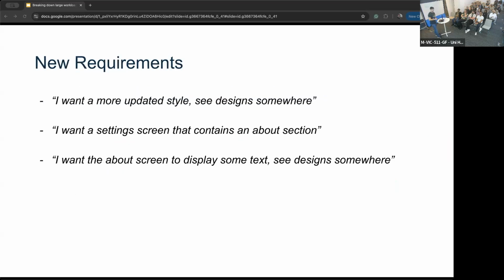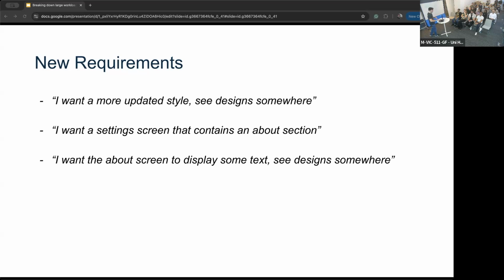Okay. So let's assume that all that stuff has been broken down and worked into. Let's do a different scenario. So new requirements, updated style. Designs are somewhere in Figma maybe, request access and that good stuff. Setting screen that has an about section, and then the about section has some text on it.